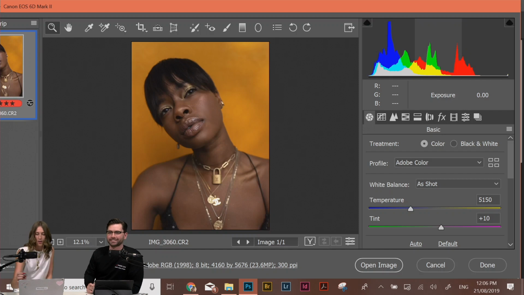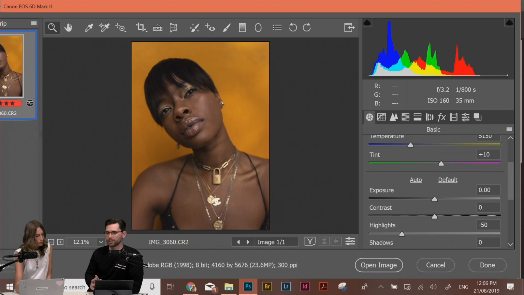So everything that I shoot will always be raw. If it's digital, I'll always shoot a raw file, just because it means I'll be able to manipulate the image properly in post. So we're in Camera Raw at the moment? Yep, in Camera Raw, which is a plugin of Photoshop itself. So I primarily work in Photoshop. I make my selects in Bridge, and then I just open it straight up into Camera Raw. In Camera Raw, I've actually messed around with this image already a little bit, so I'm just going to bring it back to default, pretend I didn't do that.